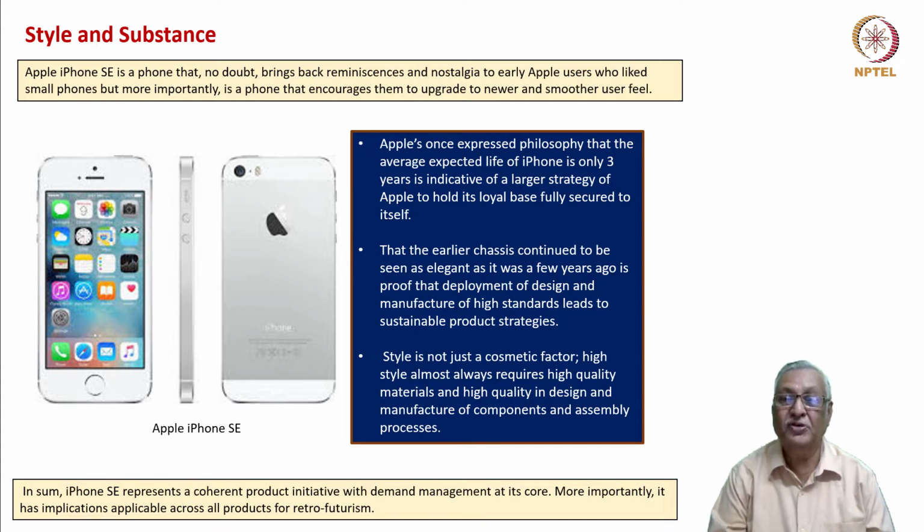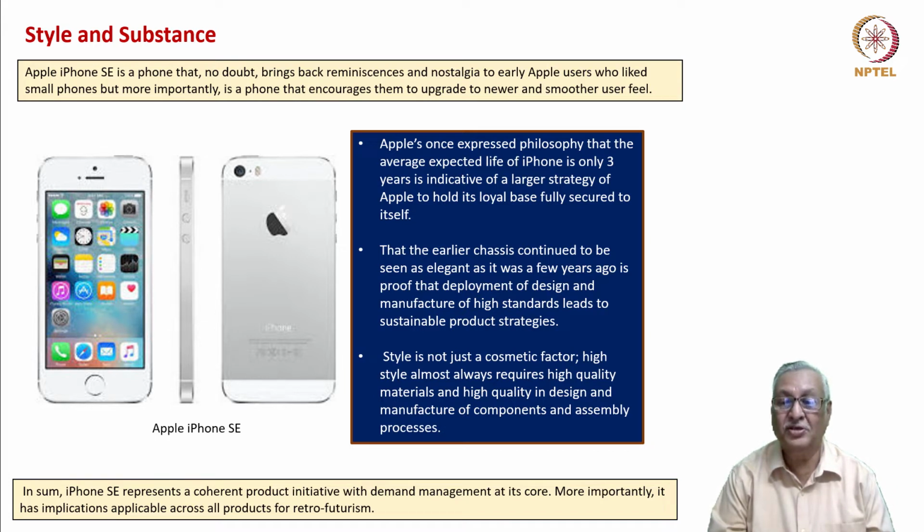Apple's once expressed philosophy that the average expected life of an iPhone is only 3 years is indicative of a larger strategy of Apple to hold its loyal base fully secured to itself. But the earlier chassis continued to be seen as elegant as it was a few years ago. This is proof that deployment of design and manufacture of high standards leads to sustainable product strategies based on retro designs in the future.